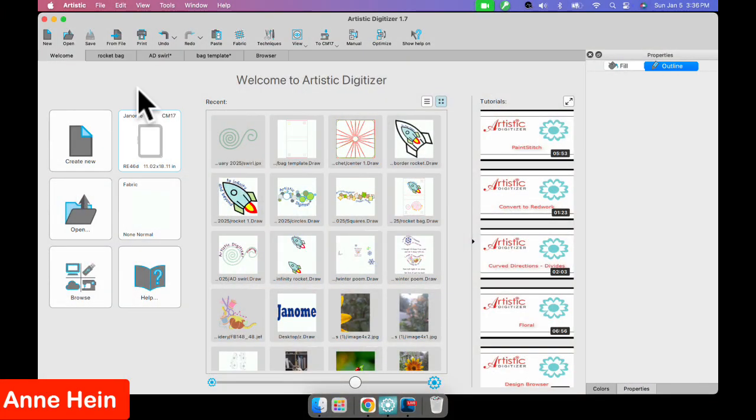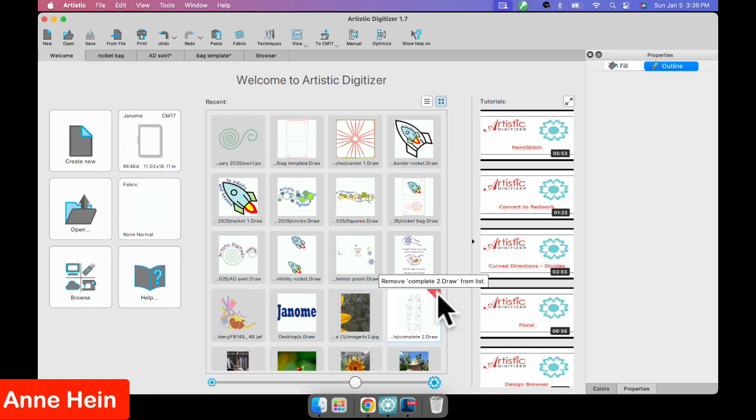So let's go back to the software. Here we go. Also on our cover page, these tabs over here are how we go into the program. And I always talk about browse a lot, so I'm not going to go there today. But I wanted to show you, these are your recents, anything you've worked on recently. You can come up to the corner and close them by clicking on the X right there. And of course, your videos are over on this side.